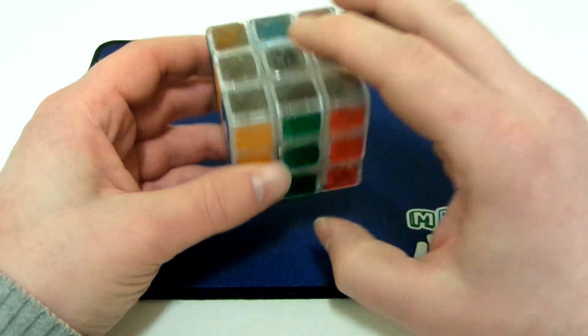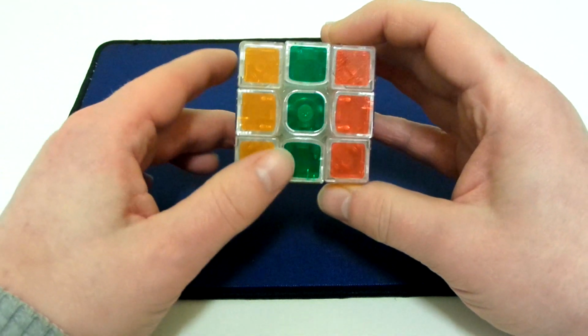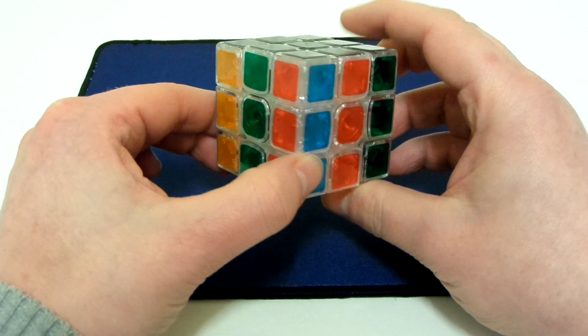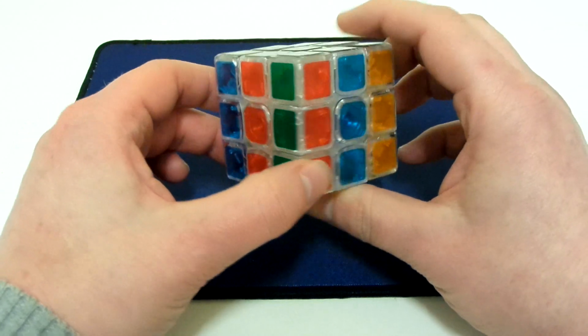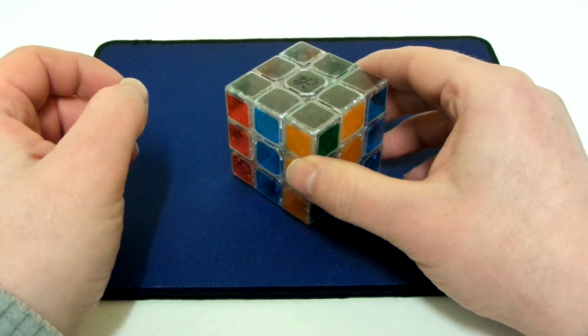So you've got this face and this face opposite each other, which are just still solved, and then around the equator you've got these stripes. It looks quite nice, I think, actually. So yeah, that is pretty much it.